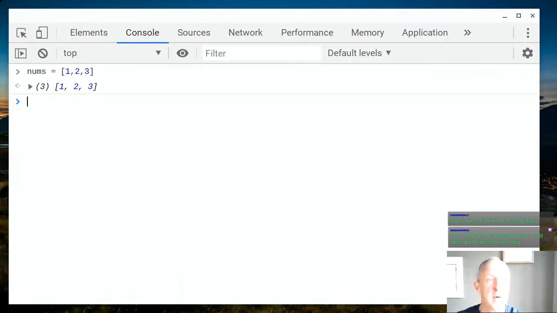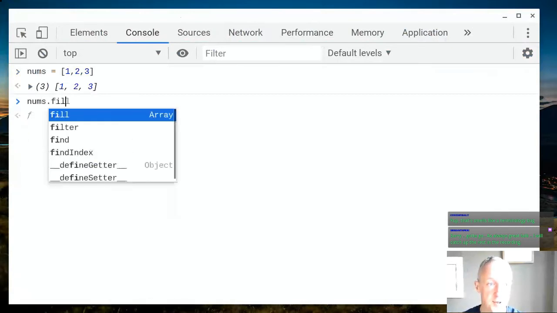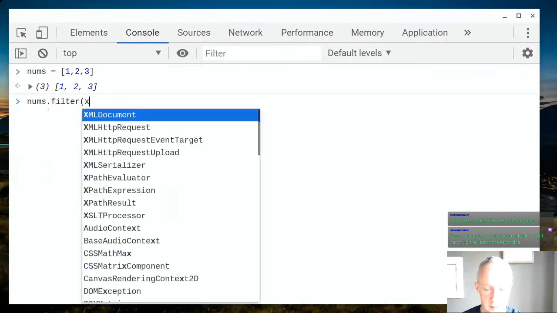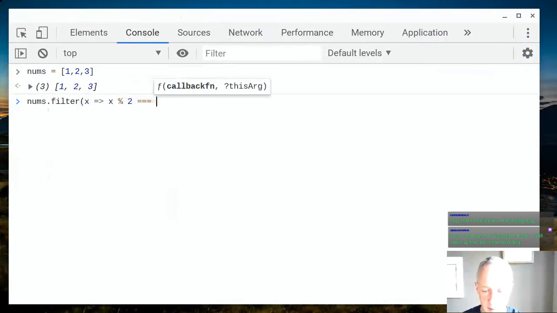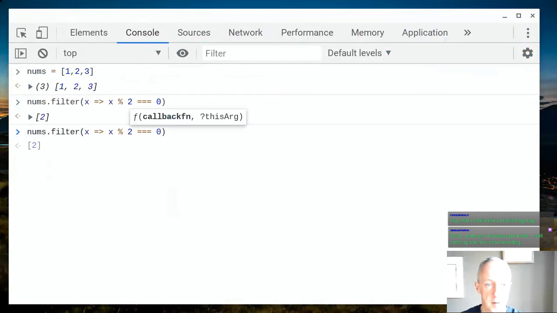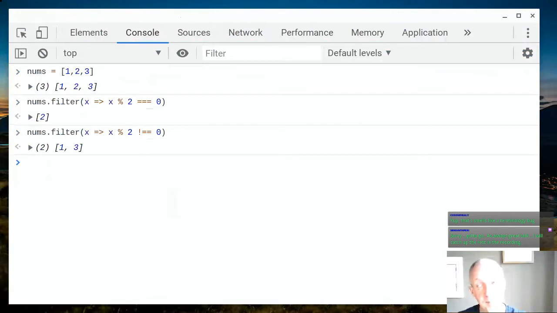Those are awesome. So map and filter that we've seen take a function. So map and filter are higher order functions. They take a function as input. And that function, if you remember, is only expecting a single argument. Okay, let's just do that. So if we say nums.filter x % 2 equals 0, as in which ones are the even numbers? It's 2. Not equals 0, 1 and 3, right? So filter takes a function that takes a single argument, which is the item each time in the array.